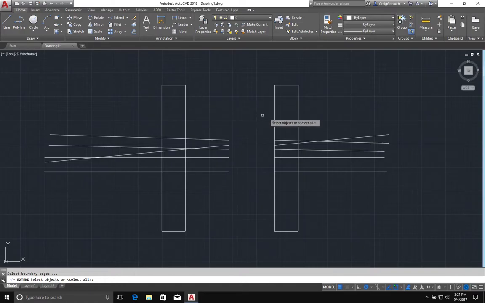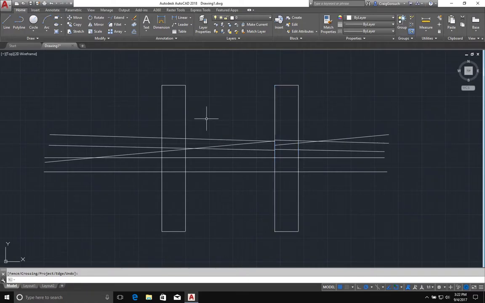The first thing I'm going to do is select the object that I'm extending towards. So I'm going to click on this rectangle. I'm done selecting the objects I'm extending to, so I'll push return or hit the space bar. And now I can click on the objects that I am extending. Also, I can use my crossing, and you see how I am extending these objects to the other side of this similar closed item. So undo that. EX for extend. This is the object that I'm extending towards. Push return as I'm done. And I can extend my way through there, just like that.